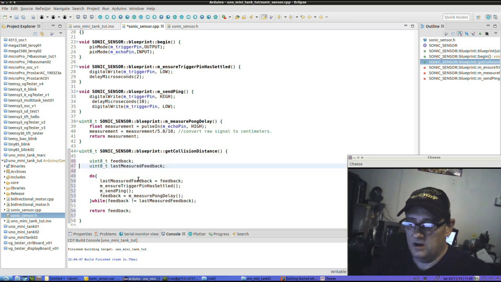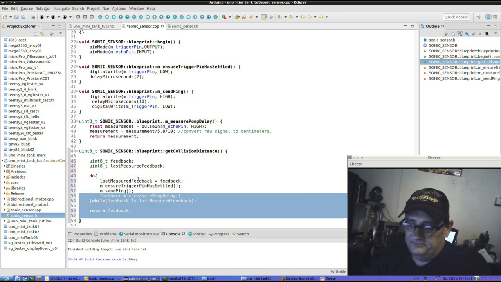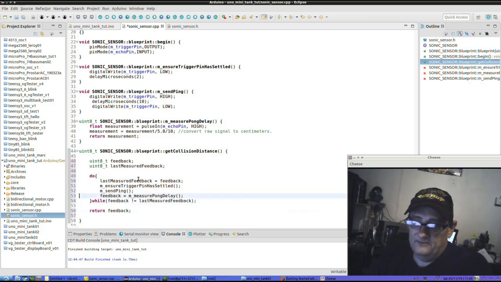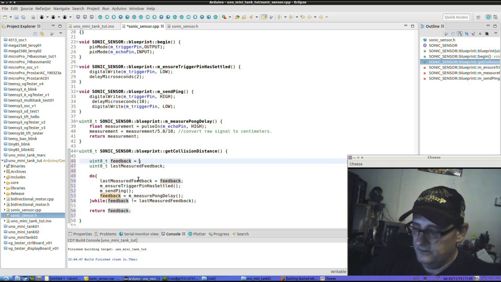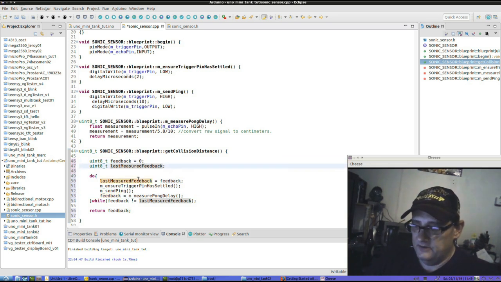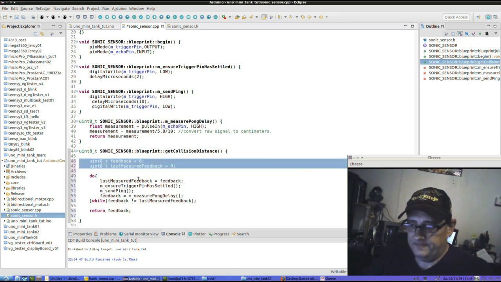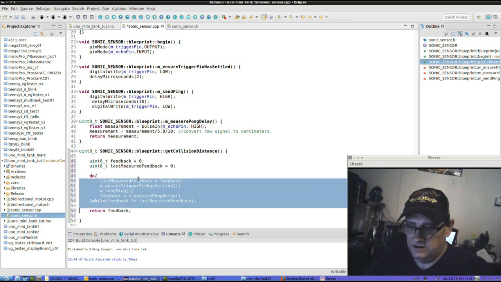So we're going to create a problem. Let's say it just happens by happenstance that last measured feedback equals what we just checked. It's going to make it valid, even if it might not be valid. So we need to preset these to empty or 0 so that we don't get some invalid garbage upon entering this routine the first time.